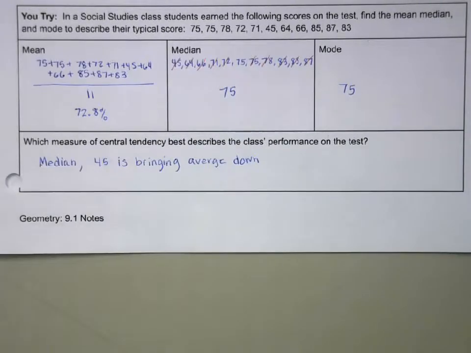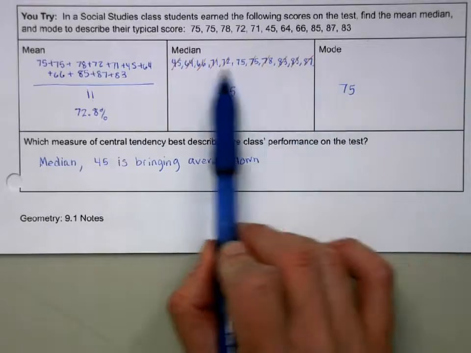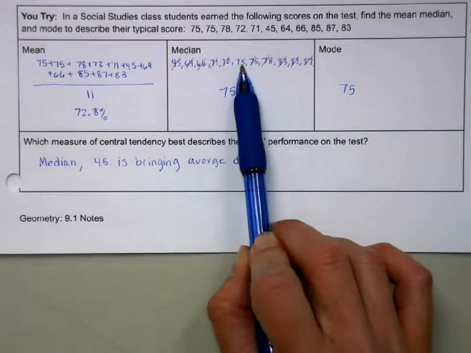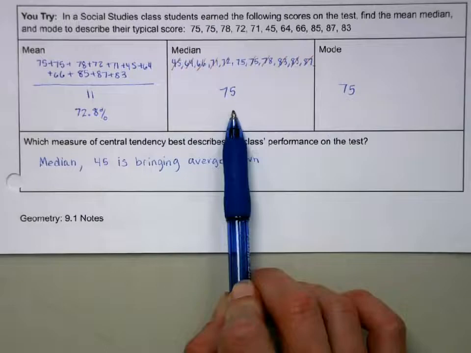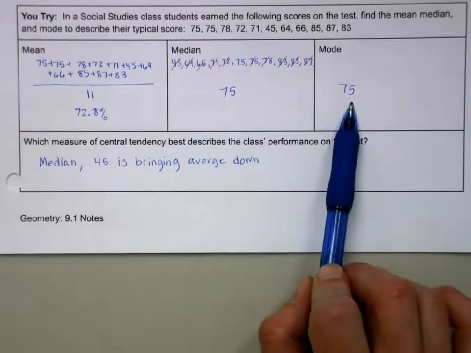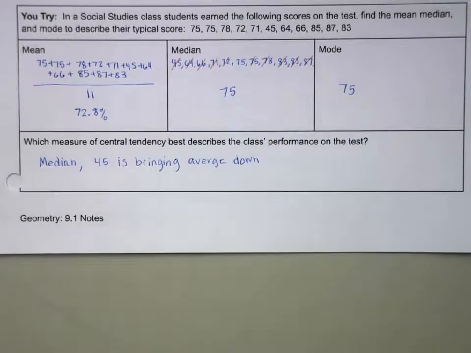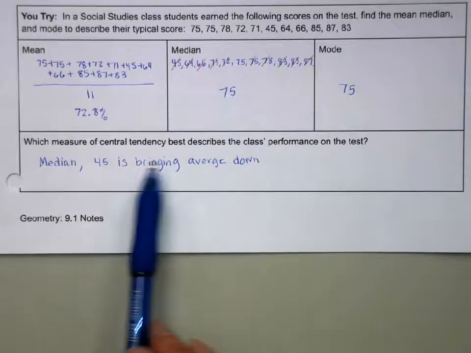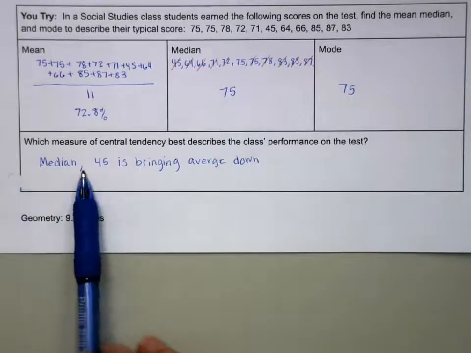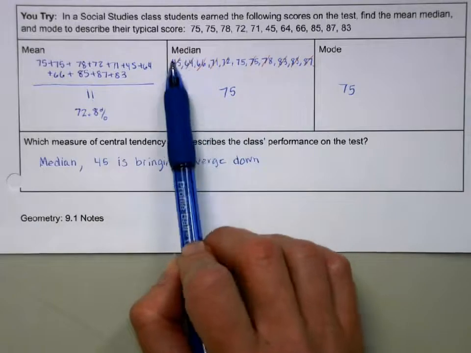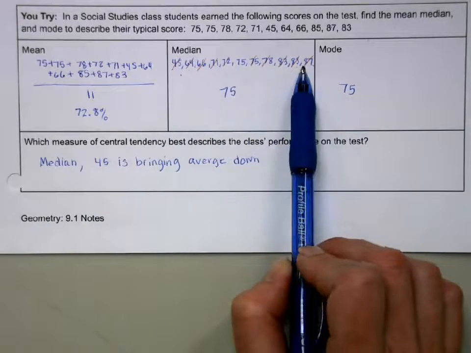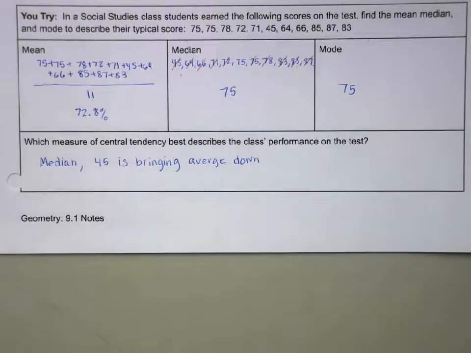All right, so our mean, when we add them up and divide by the 11 data points there are, we get 72.8. The median, when we cross off from both sides, we're left with just one middle term. So our median is 75, and there is 2 75s, and that's the only repeating term. This one, I would pick the median because this 45 is kind of different than the rest of these values. So it would probably bring the mean down. But again, we'll have better ways of determining that later on.